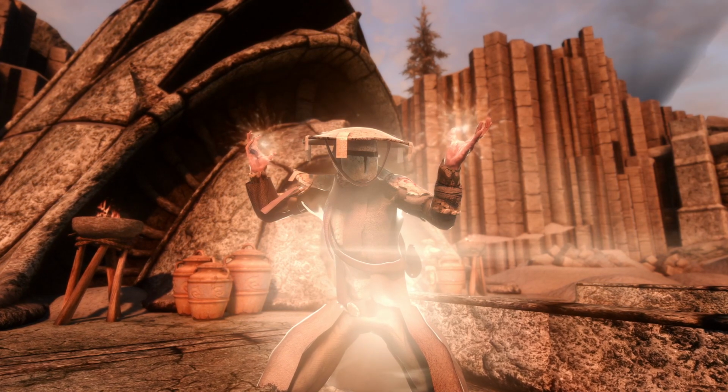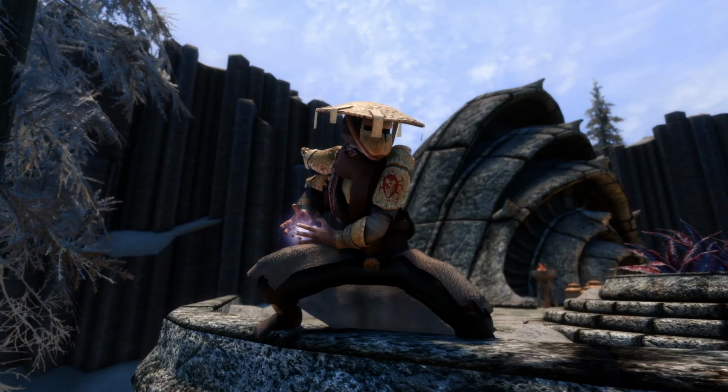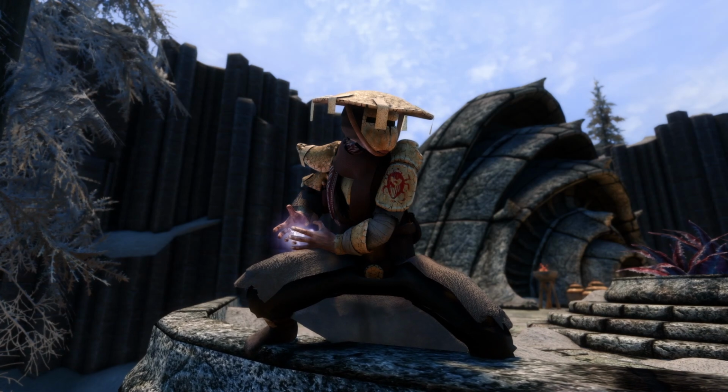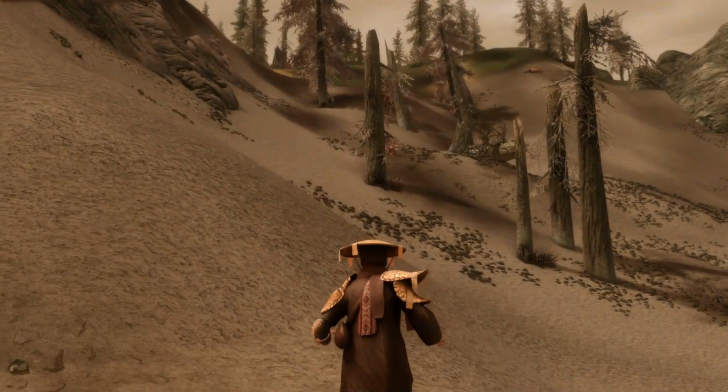So, this armor is supposed to represent members who have been exiled from House Redoran, who even after exile will usually end up serving House Redoran just outside of the settlements, and will often protect the people from nature or any harm that may be coming their way.